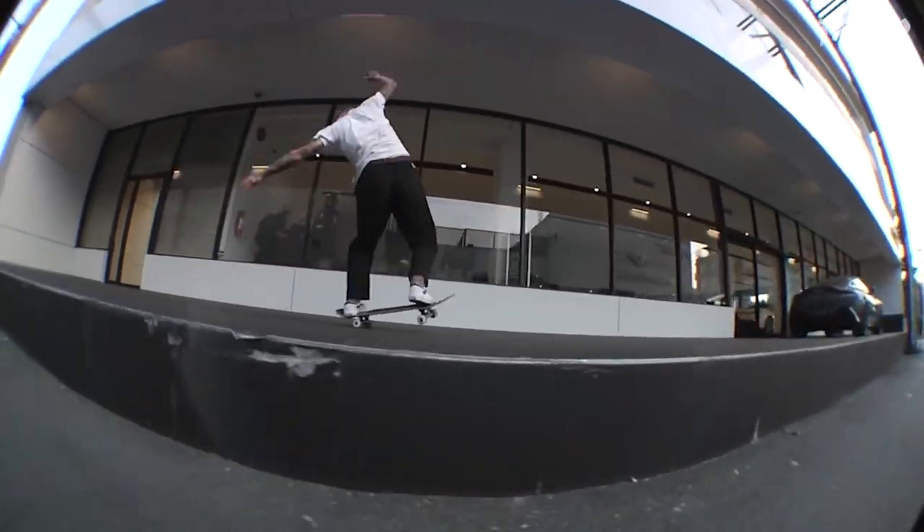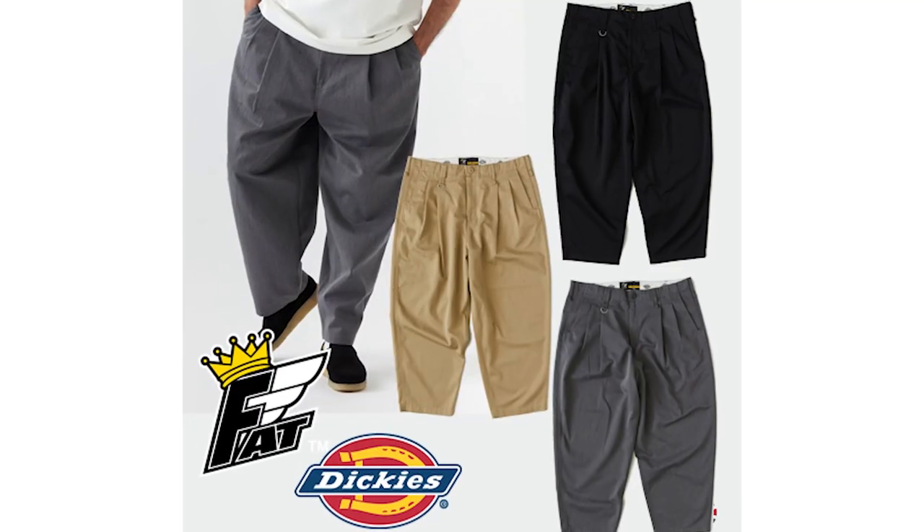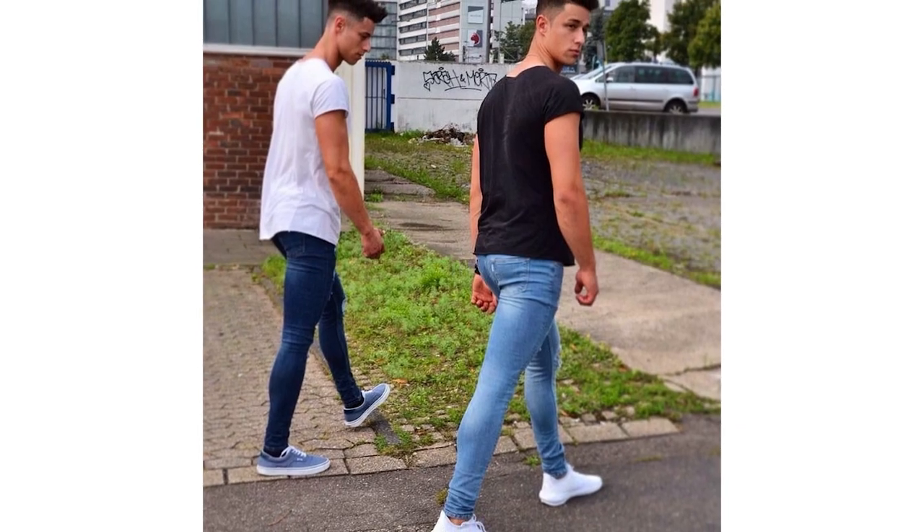It can be worn around the streets like a casual shoe but it is made to be skated and it will hold up. Overall, it's a perfect non-bulky high top shoe with a lot of cushioning in the sole. It might be a good alternative if you're switching from skate highs but need a bit more around your foot for protection. You could wear this with a fat pair of Dickies or also some skinny pants — because of the way it meets the ankle, it's going to look dope either way.